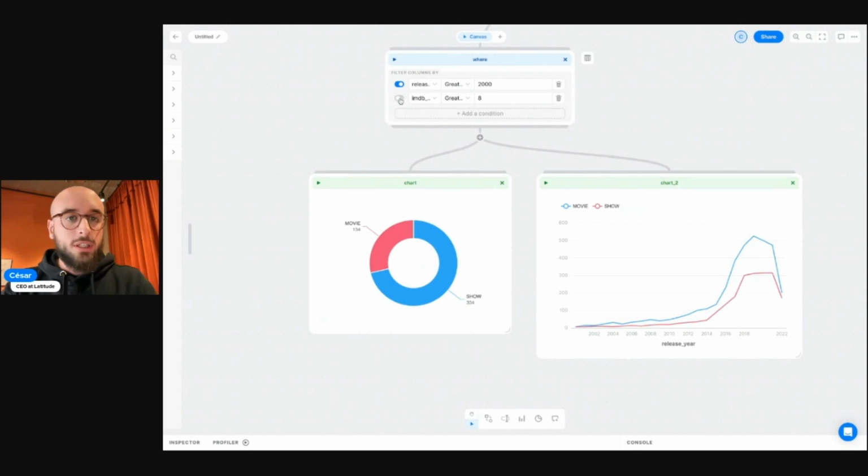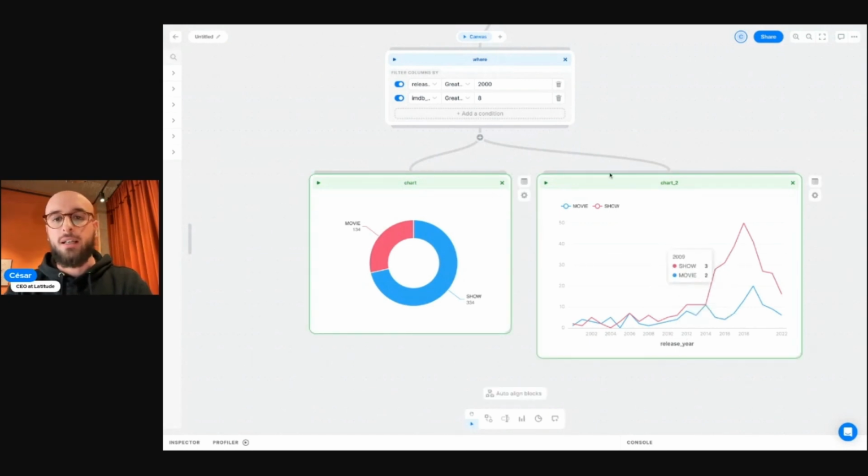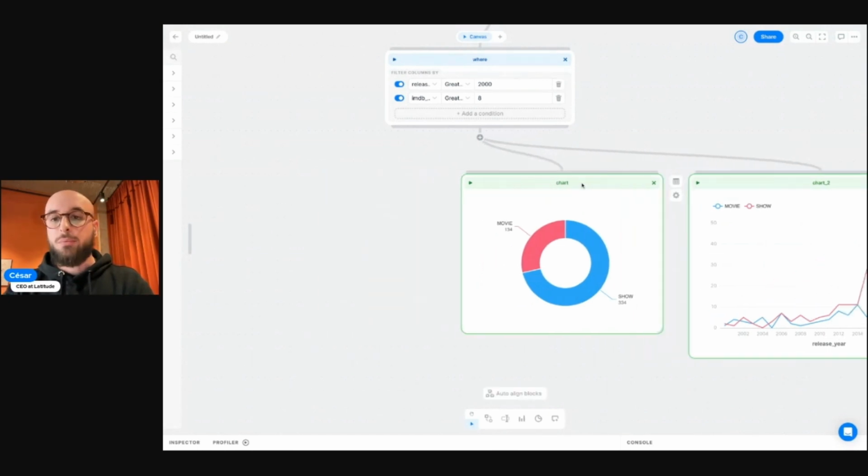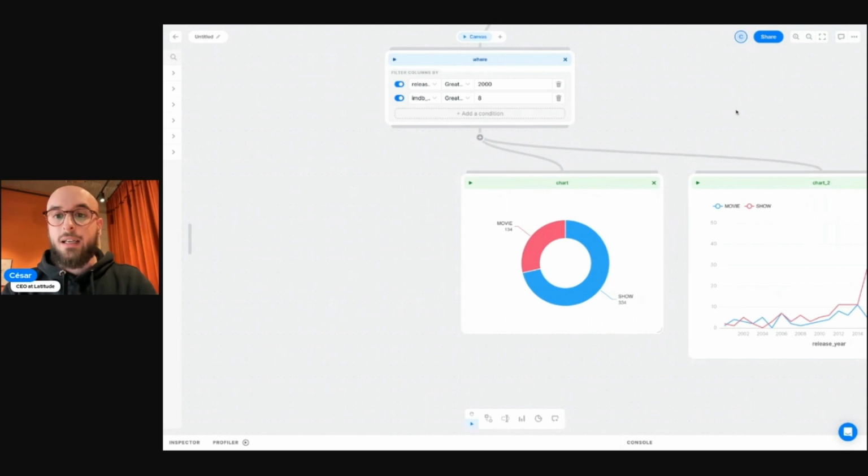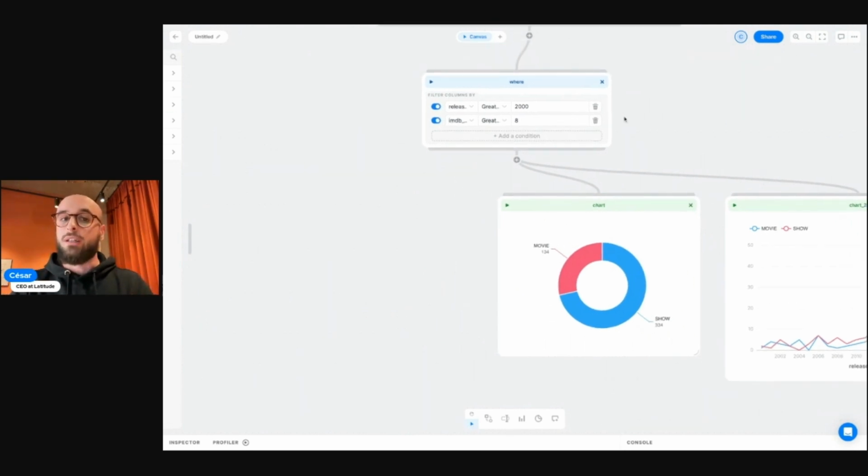I'm gonna set this back to on. I'm gonna play this again so that we have the latest data. Perfect. This is exactly what I wanted. So now I'm just gonna move this over here. And the next thing I'm gonna do is I'm gonna be working on some SQL to modify my data.